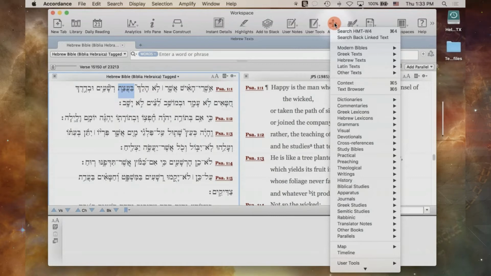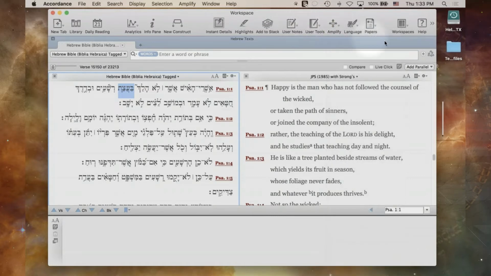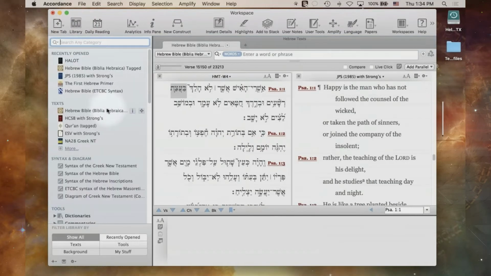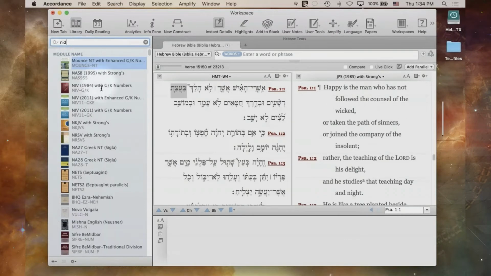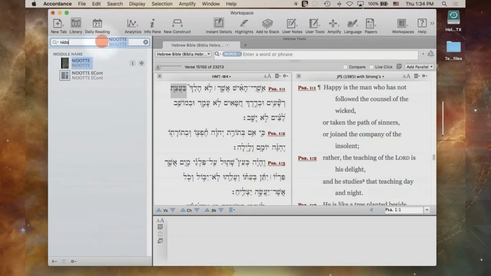You also have the option of amplifying to whatever you've put on the menu, and a new feature of Accordance is that you can put any module that you want up here. So there's my NIDOT. It's been put up there.